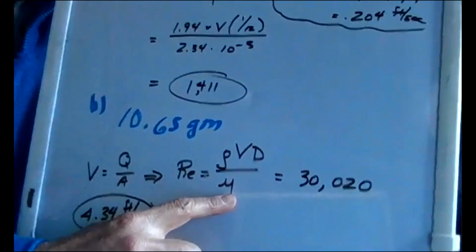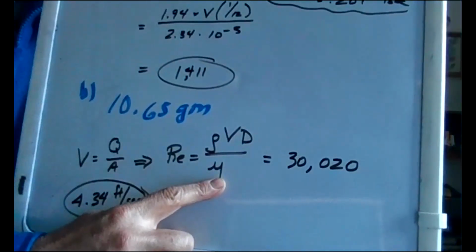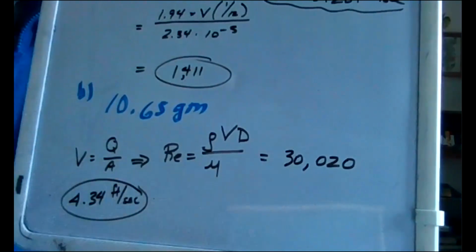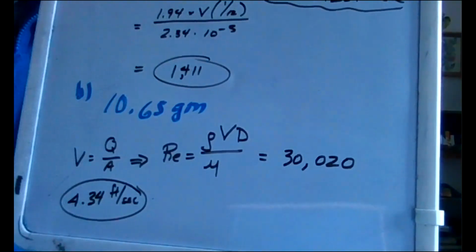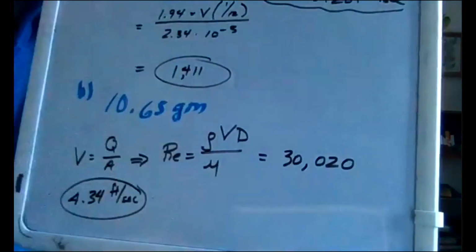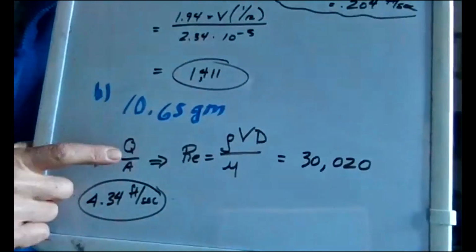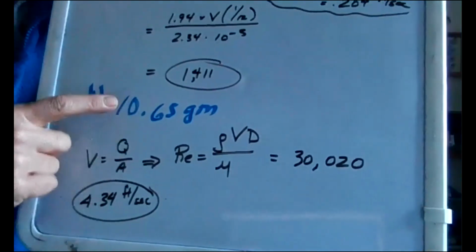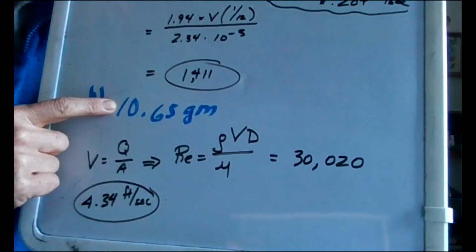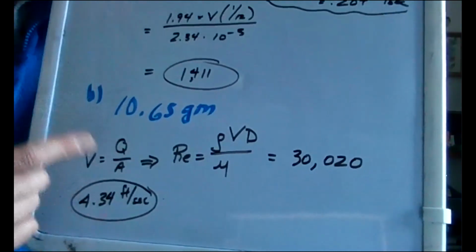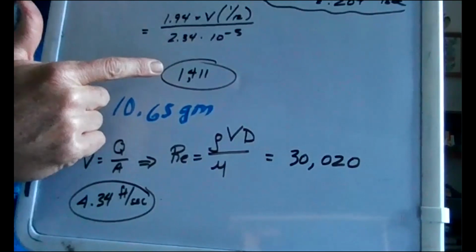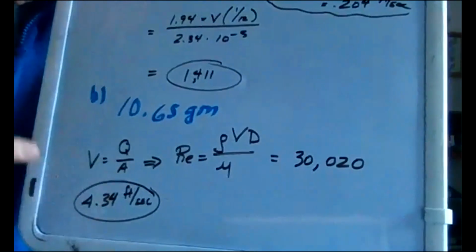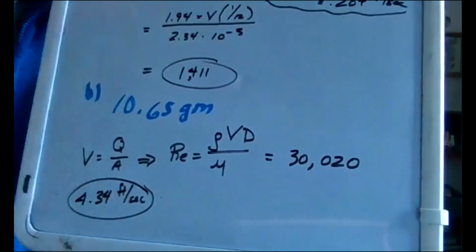So we still have the same relationship, and you can see that every single term in this relationship, if it's still 60-degree water, still 1-inch inner diameter pipe, is going to be the same. The one thing that's going to change is our average velocity, okay? Velocity is volume flow rate over area. Area has stayed the same, but volume flow rate has just upped to 10.65 GPM. So you essentially can redo this calculation above, where you take the speed and replace it with a new speed based on a larger volume.